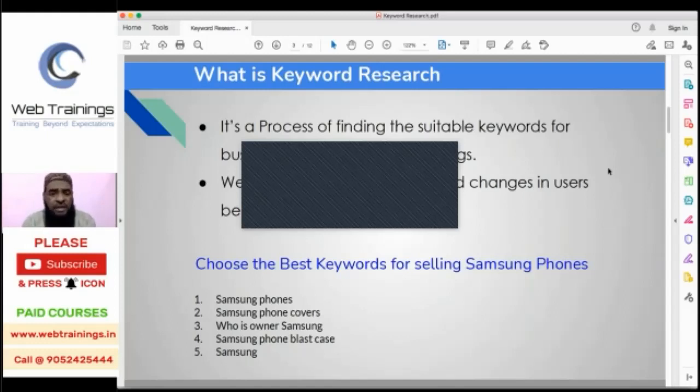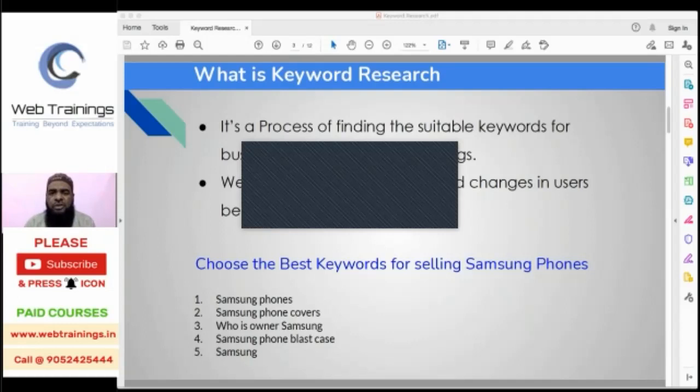Now, what are the benefits we get? What is the main reason we are doing keyword research? The first important reason is to predict the demand. Remember, whenever we talk about keyword research, you can know the demand of the product. So you can see, okay, this product has a demand, let's focus on this. This product doesn't have a demand, let's not go into that topic. So we can see the demand of a product, and based on that, we are able to target. Let's understand this way.